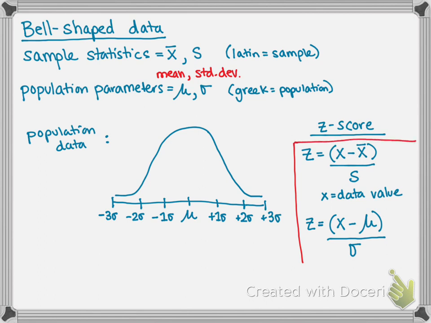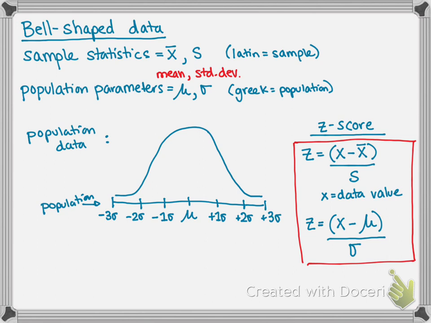The only thing I'm changing here is the notation that I'm using to represent the mean and standard deviation. So this data on this line would be from the population, if we're using mu and sigma. And if we were to label that like we did in class with X bar and S, that would be like labeling it due to the sample statistics.